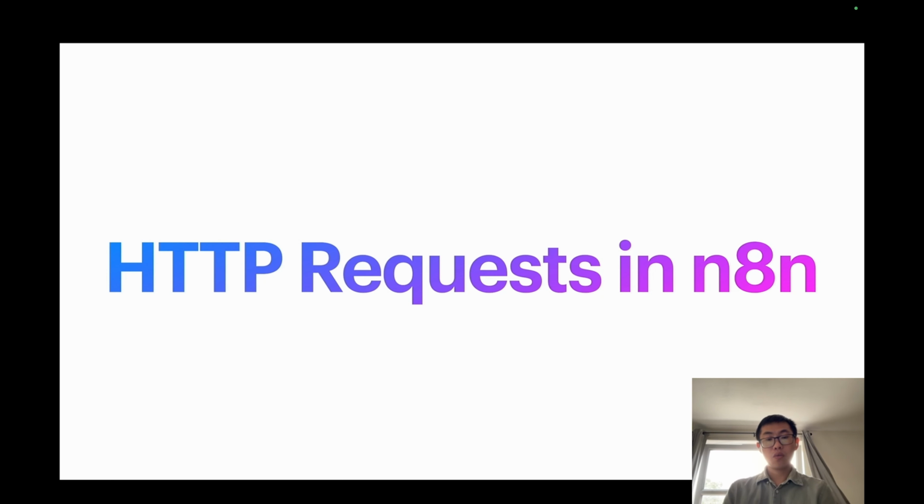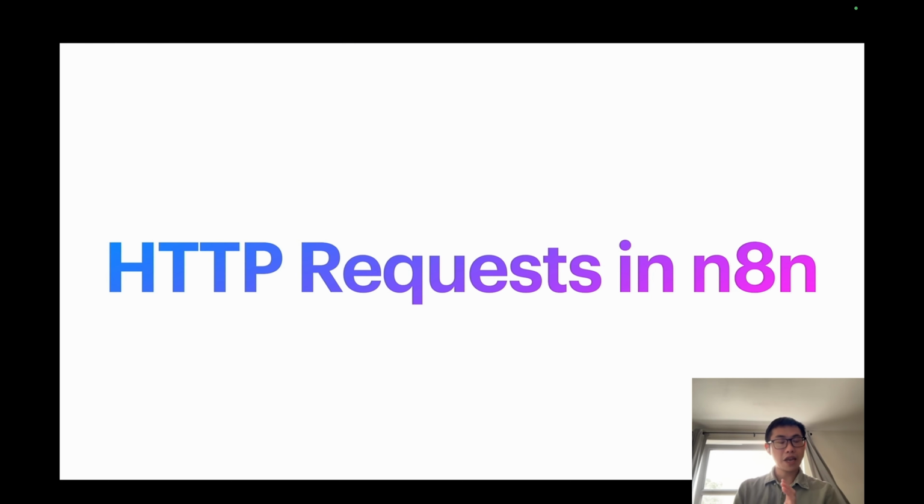In today's video, we're going to talk about HTTP requests in n8n. As we all know, n8n is a very powerful tool for automation, especially with AI agents for automation. So literally you can automate everything in n8n. But personally, I think if you want to make use of n8n to the max level, then we need to understand how HTTP requests work.